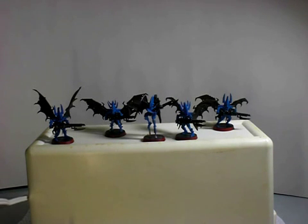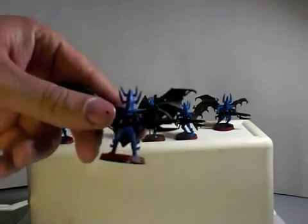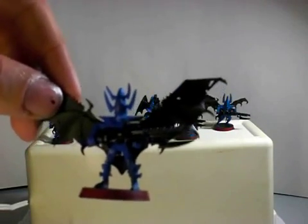Here's an update on the Scourges. I have their wings pretty much painted to the level that I want them. Now I've got to go back through and paint the armor on the models. But to show you the wings here, I'm trying to get the light on it so that they show up.